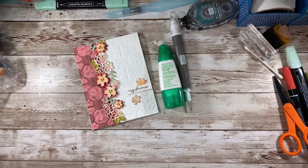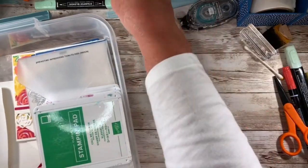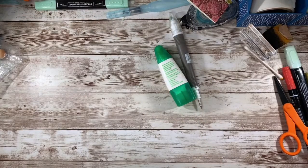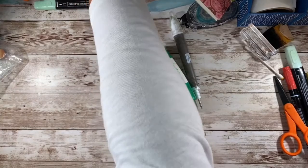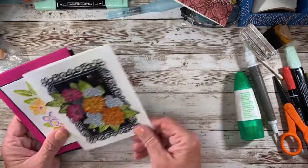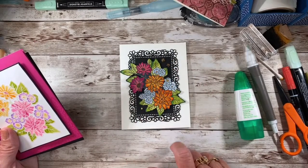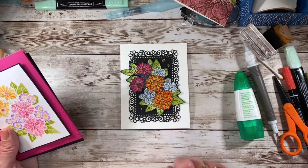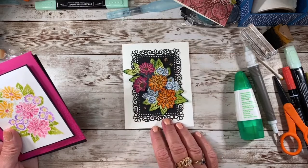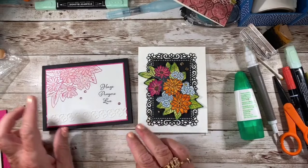All right, so this is one of the make and takes that you will receive. Let me show you the other make and takes that you will receive. I think that I should send you this one. Now, I won't be able to send you the stamped image, so you'll have to color your own stamped image, but you'll get the white card base and the black die, that lacy black die, and I'll send you three of those gold faceted dots. And then the other one I wanted to send you was this.